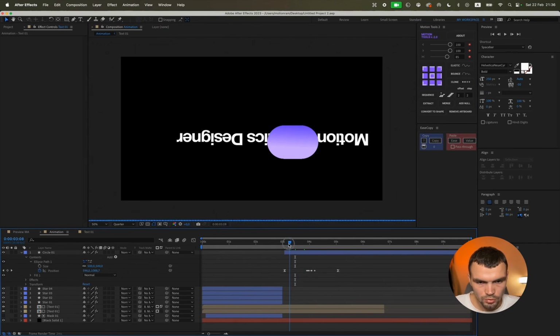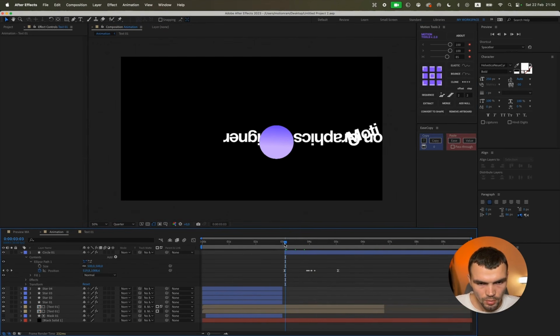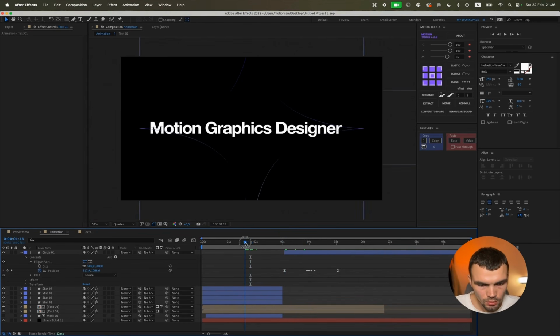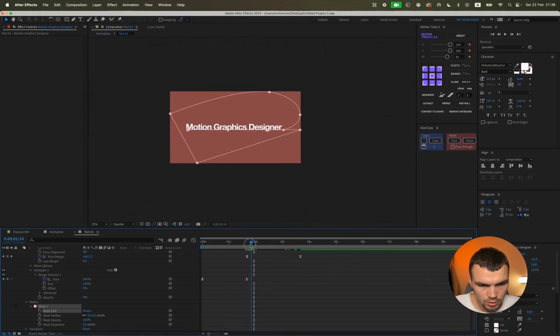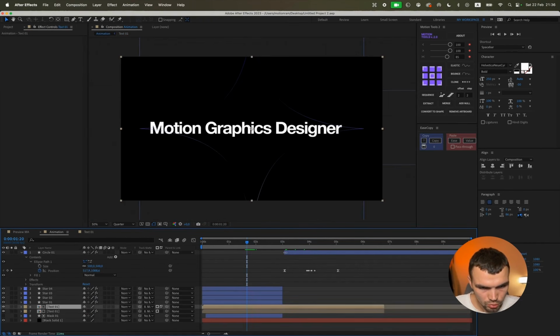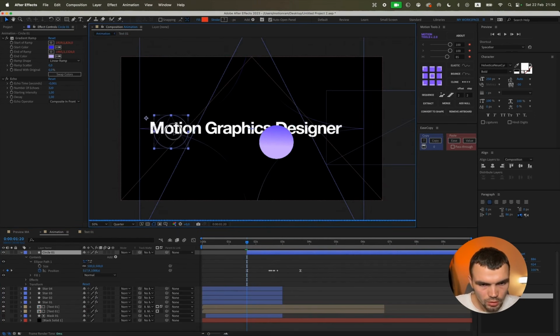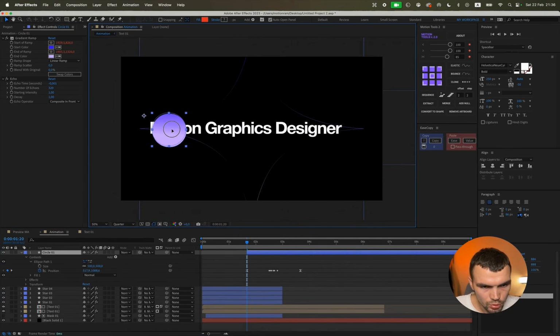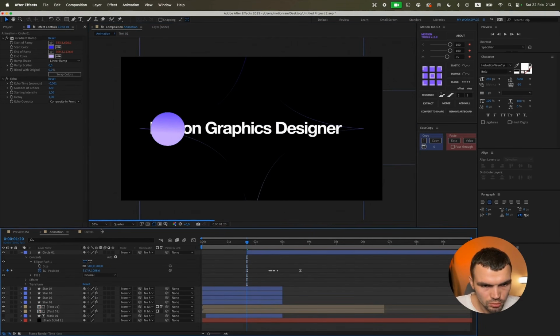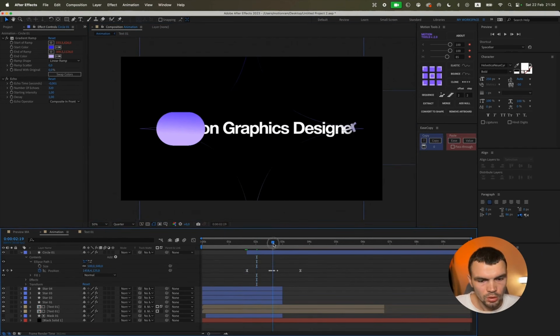Let's continue the text. Oh no, our text is going off track. Then we need to move this little thing right here. This is where our animation will start. And we'll move our shape to the beginning. It seems like it's at the beginning.